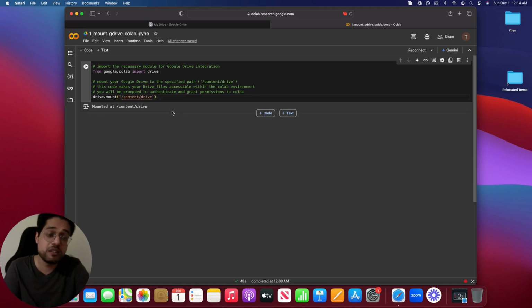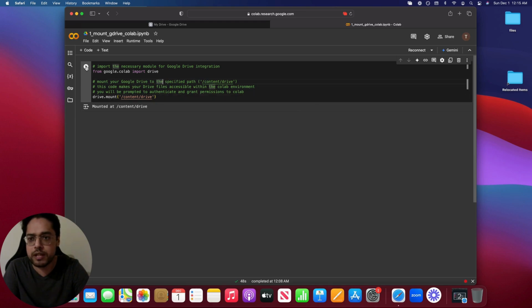When you run this code, Google is going to ask you for a bunch of permissions. For privacy purposes, it will ask you for permission to access your Google Drive, as that is private data. So you'll just want to authenticate it and allow it to do so. Let's quickly run it and see what pops up onto the screen, and I can guide you accordingly. We've already gotten the code written over here.